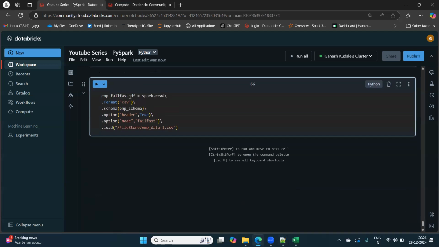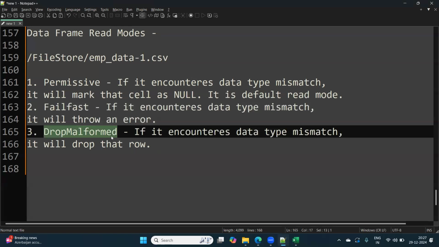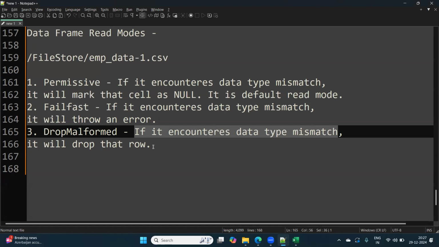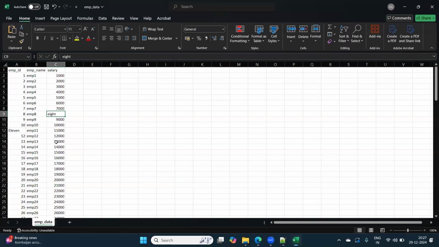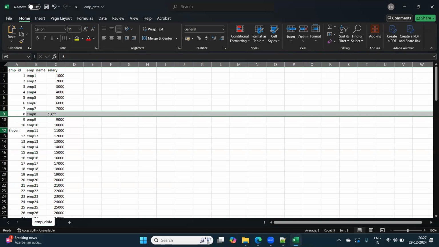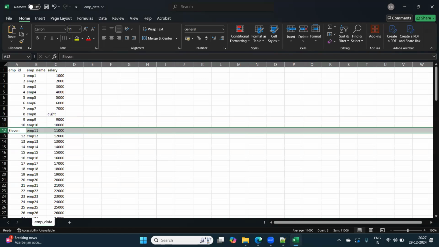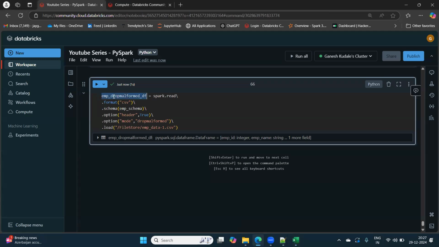Okay, next one is drop malformed. Let me write it here. Drop malformed. Now what do we expect from drop malformed? If it encounters a data type mismatch, it will drop that row. So we expect that the rows with employee ID 8 and employee ID 11 should not be present in our data frame.